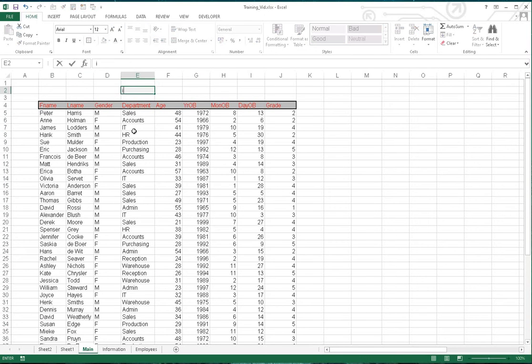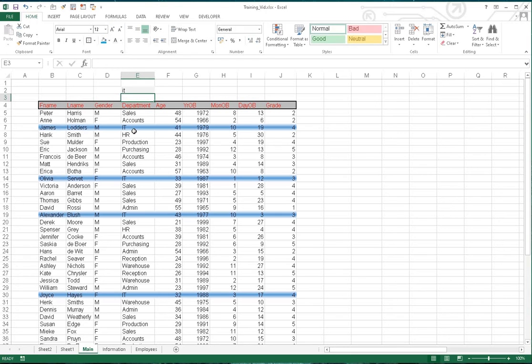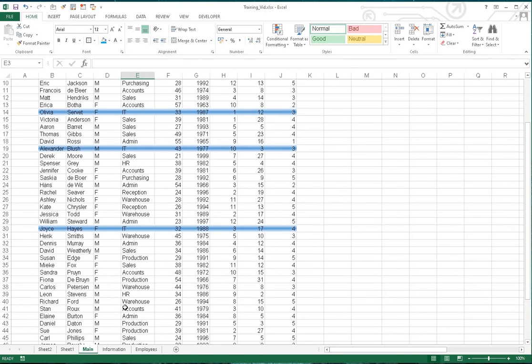So I'm going to put IT, enter, and there we find that each and every cell that contains IT, and please note that it is not case sensitive, each one that contains IT has been highlighted with the format that I selected.